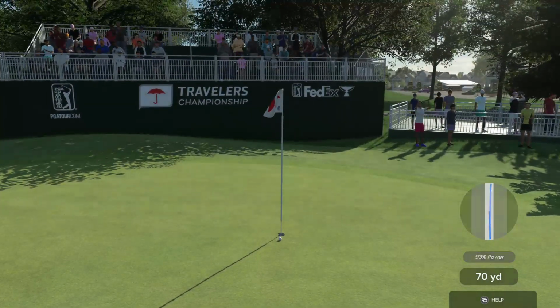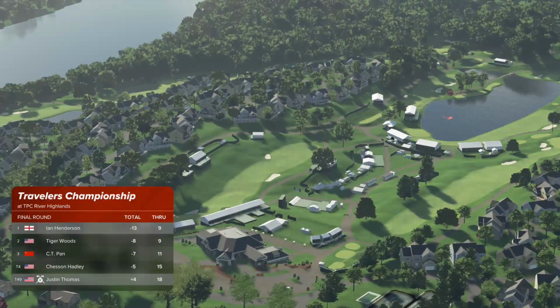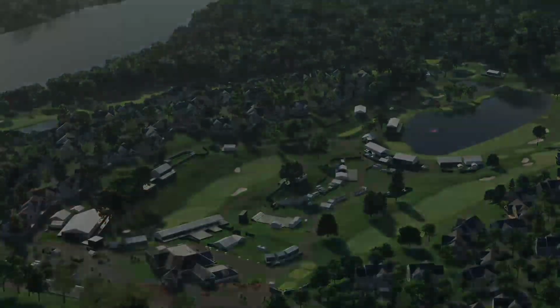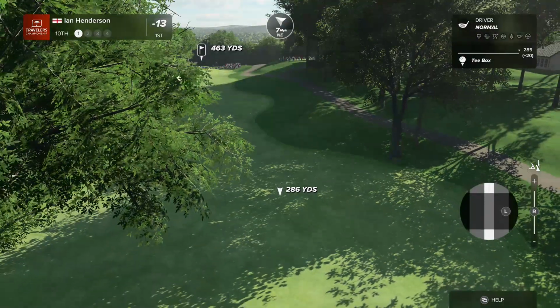Oh, what a recovery. Almost hold it. Oh, this will be good for the momentum. Let's make this birdie putt. It's a lofty position this player has held all tournament, but what a buffer they've built with just 9 to play. So impressive all week long. I gotta say, this player is on top of the golfing world at the moment.